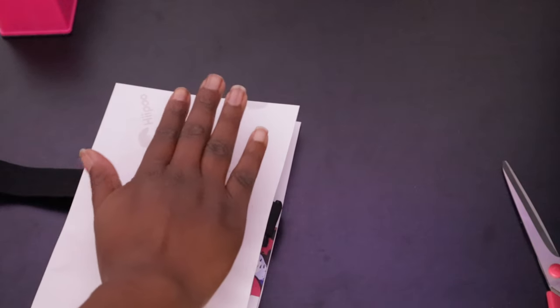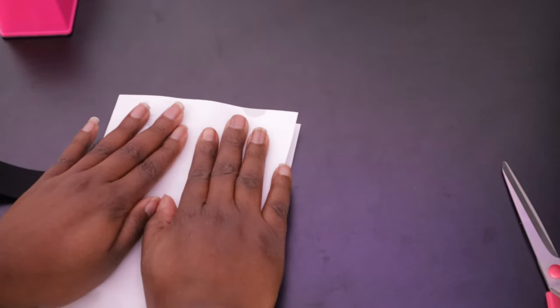Yeah, let's try it like that. And then with the pressure of the heat press, it should be hopefully fine. We'll see. Fingers crossed. Make sure my pressure's good. Okay.